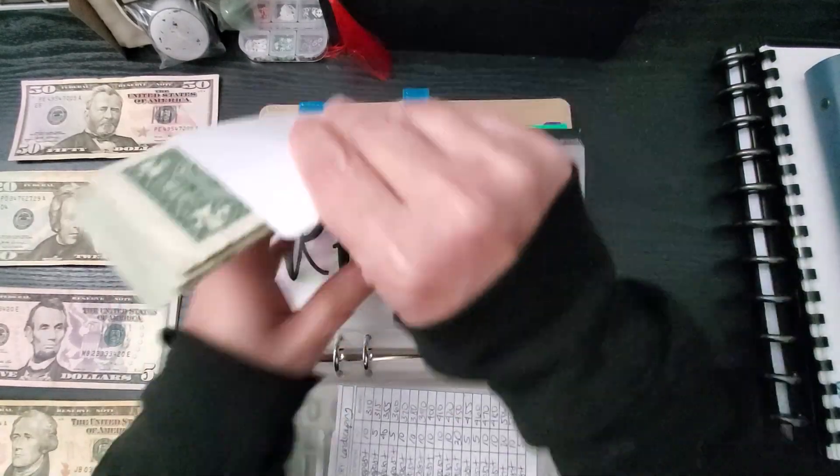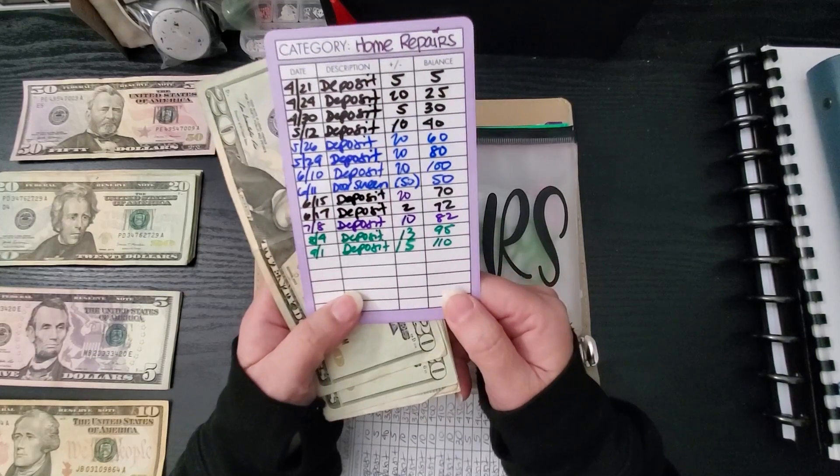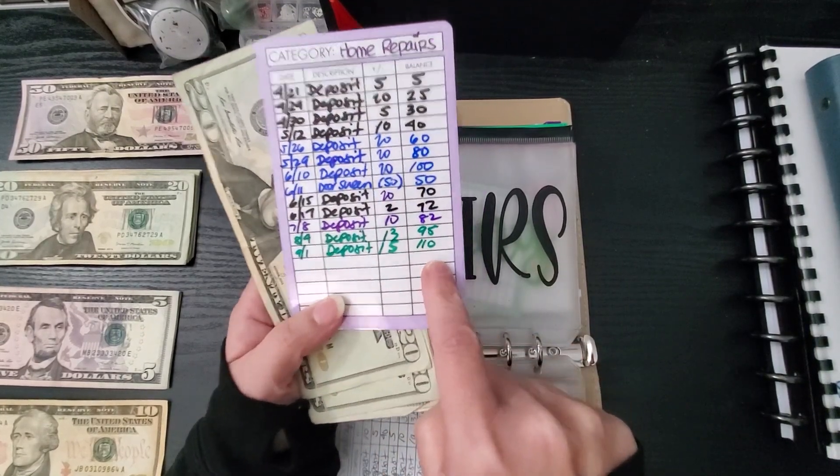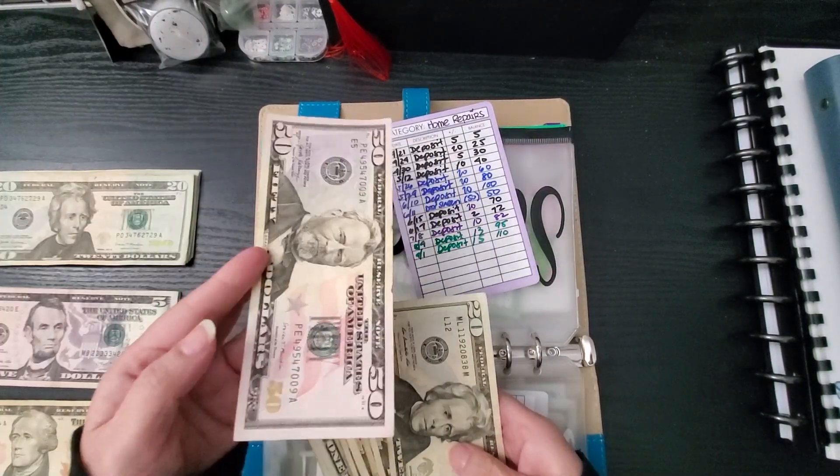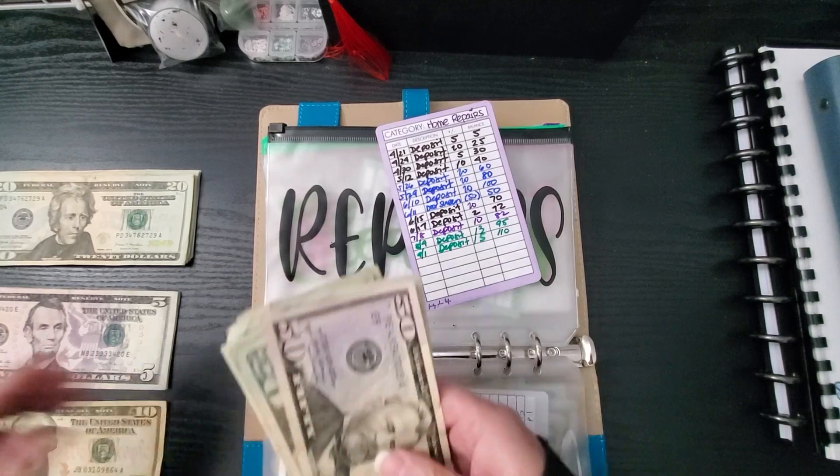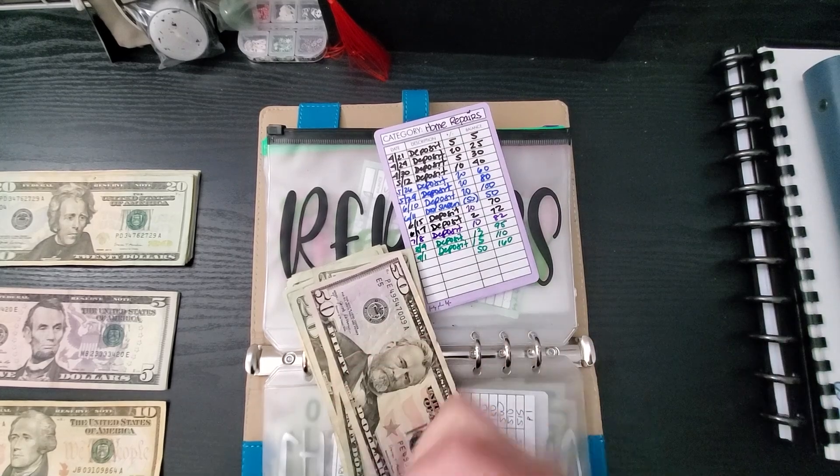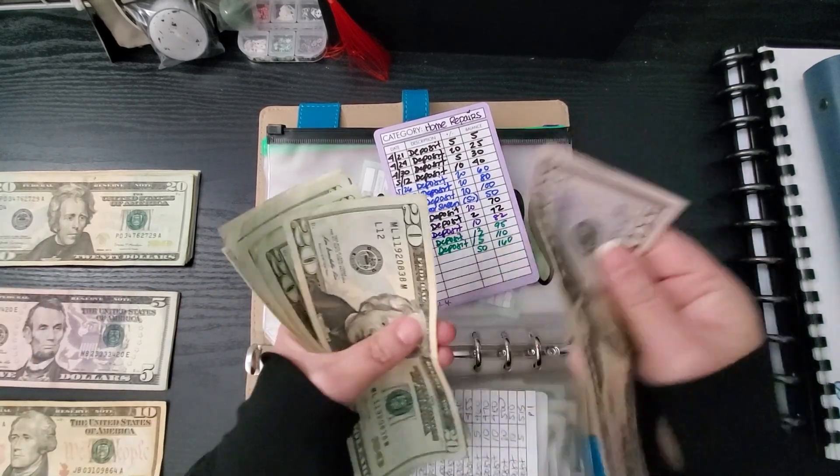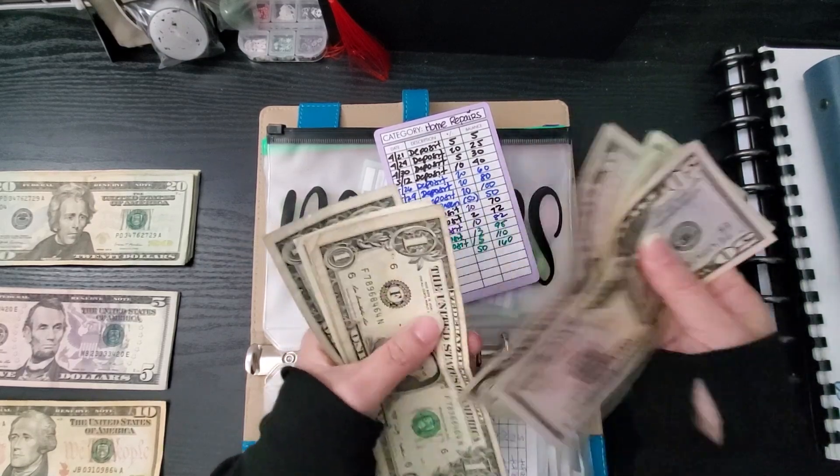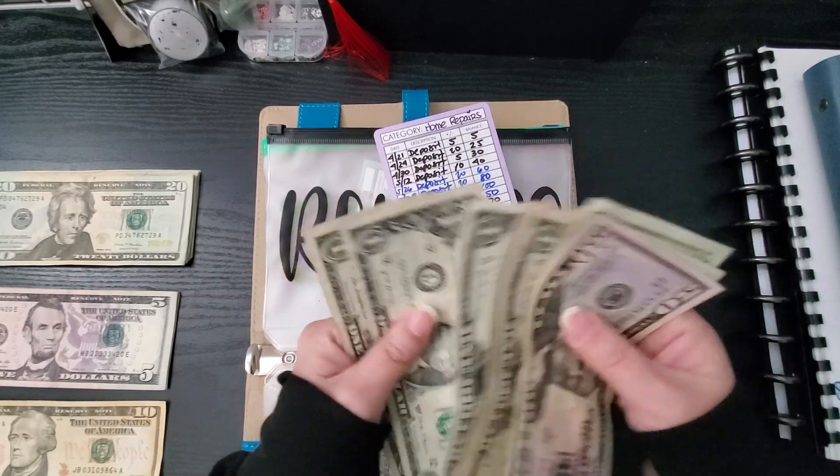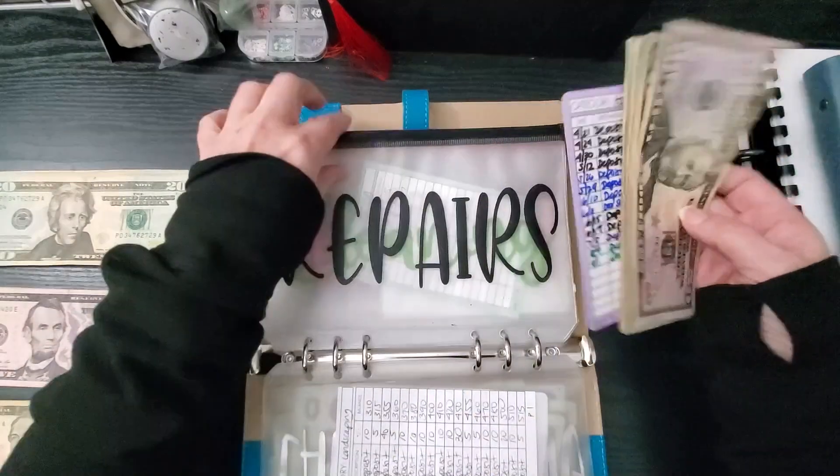The whole point is that I wanted to add to repairs and get this up to $500. As of September, I'm happy I at least have $110 right now. I don't even want to worry about change, I'm just going to put the $50 in here. That's going to give me $160.